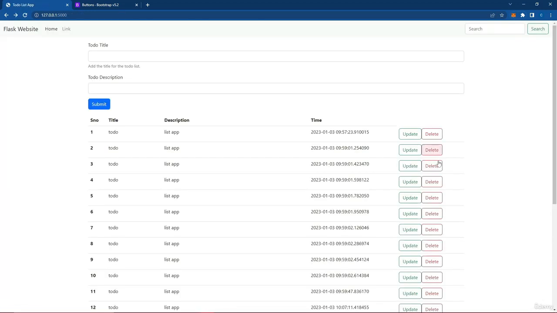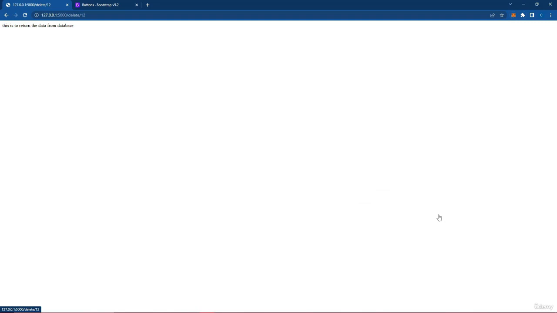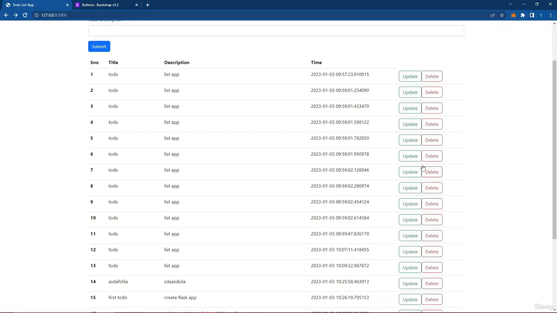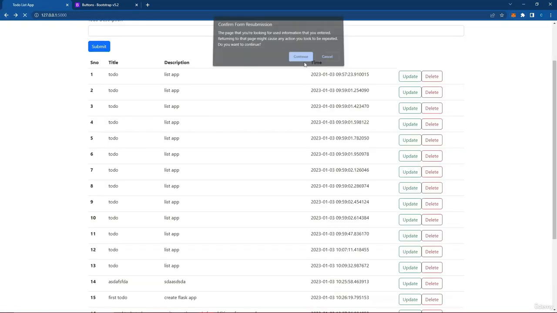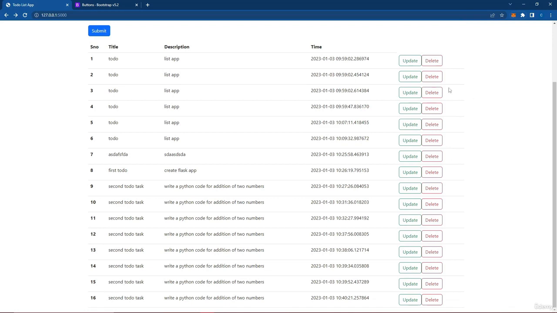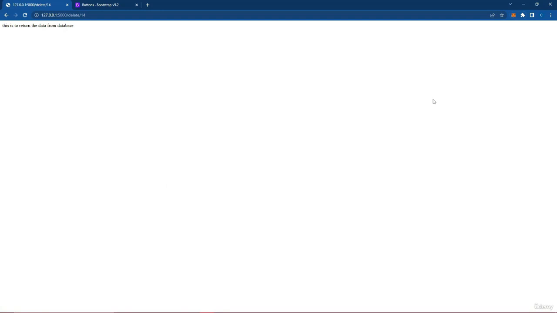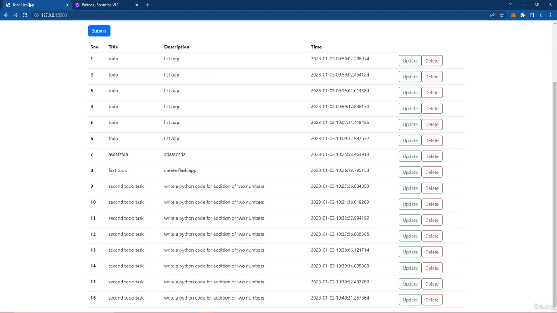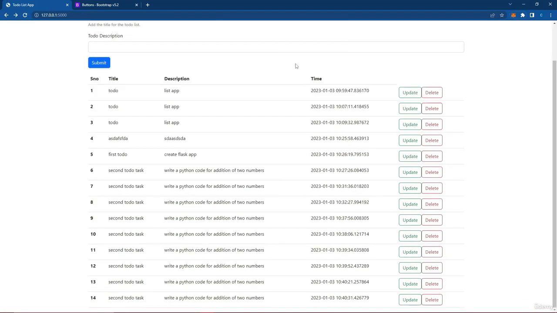So I think sometimes it is not working, so we will try to solve that part as well. So let me just try to delete all these random data that we have added. If we just try to refresh this page now, you can see we only have 16 data now, and we'll just try to delete all the data. And if we refresh the page, now you can see we have only this much data available.